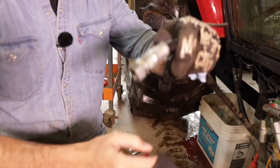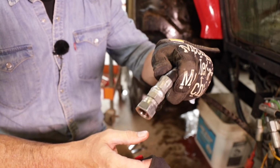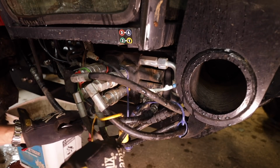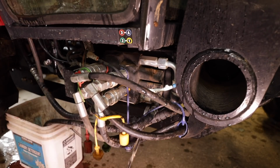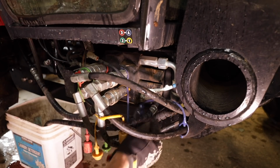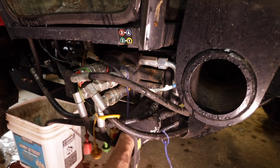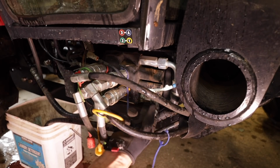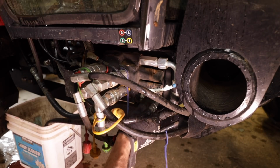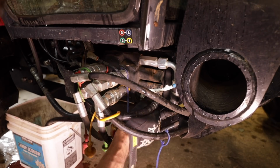So there's no fixing that. We'll have to take that off there. We'll take it down to Napa and have them build a replacement hose for us. I'll tell you what, guys, we lucked out with this one. If you've spent much time around tractors, you'll soon realize what typically happens is that the hydraulic hose that bursts, if it doesn't burst and spray hot liquid all over your face, it'll break in the most difficult, hard to get to spot.